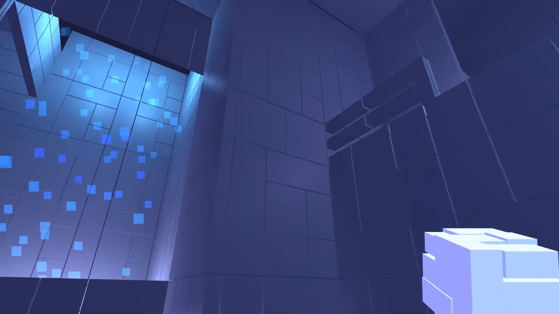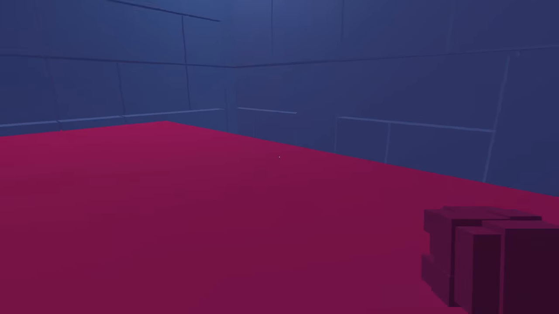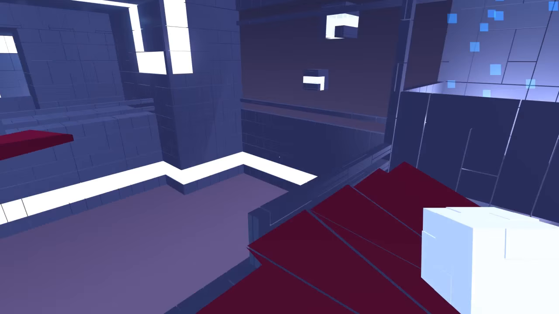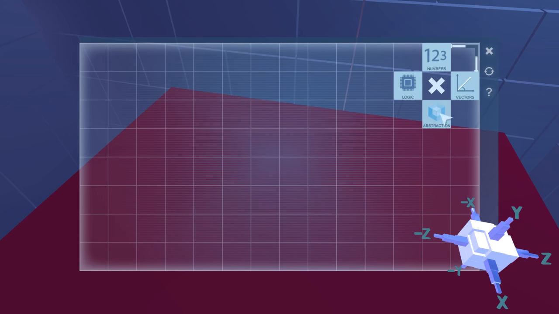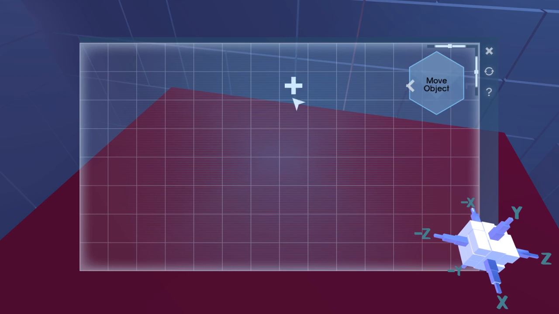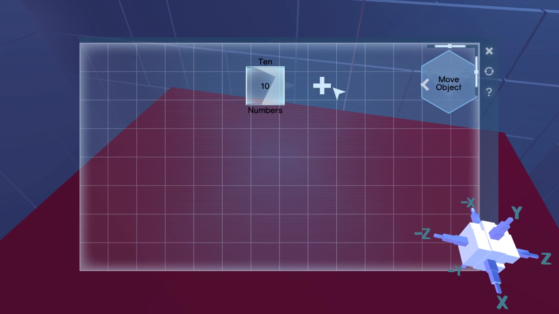That complicates things, because the puzzle is to go up. Obviously. Oh, what did I do? Now where am I? What? Oh, I moved it out of bounds, didn't I? 20 was too far. Well, that's annoying. That's an annoying mistake to make. Having to reset the whole puzzle. Alright, we'll start with move this time. We'll just move it by 10 to keep the environment happy so it doesn't flip out on me.